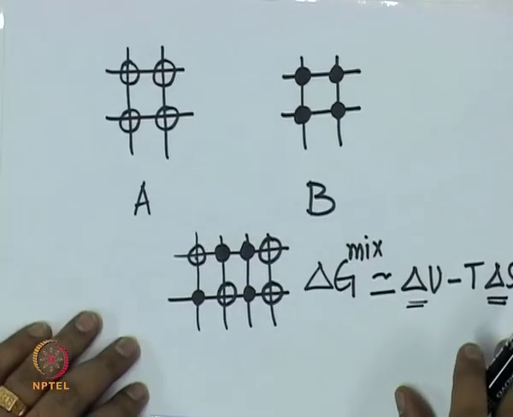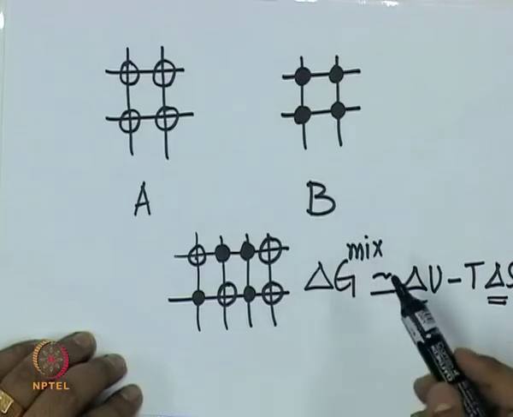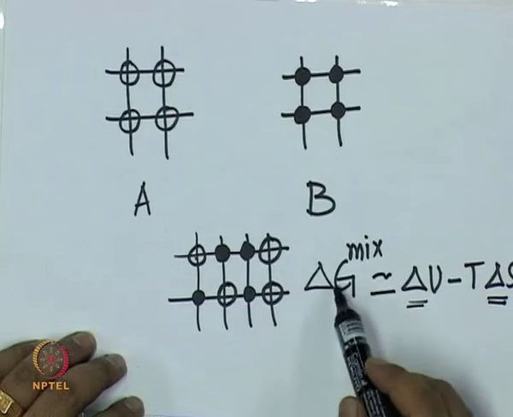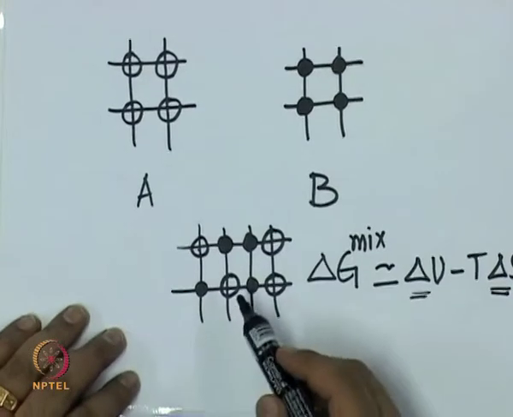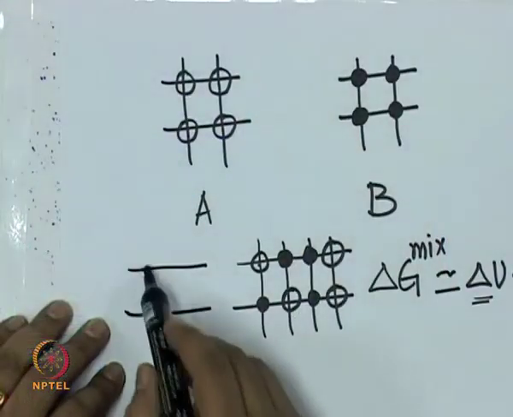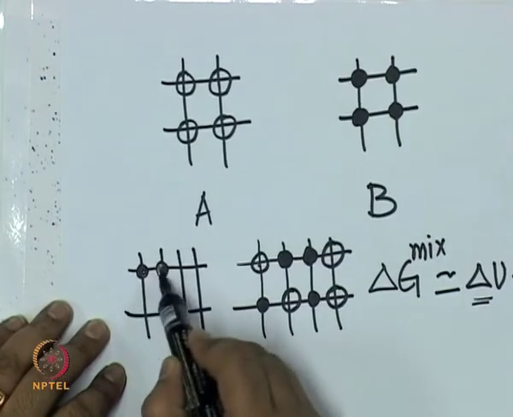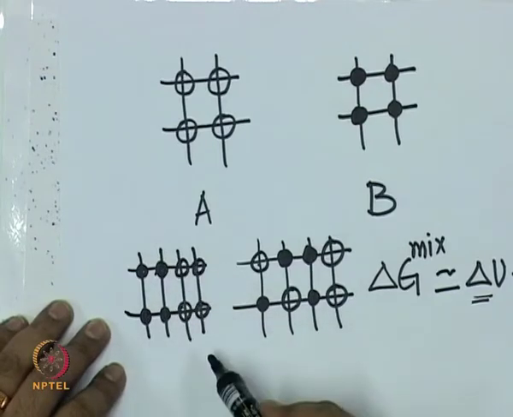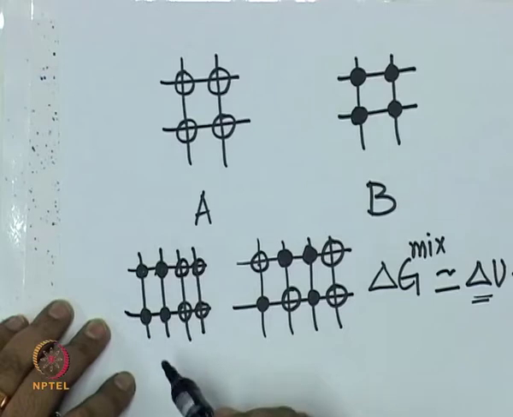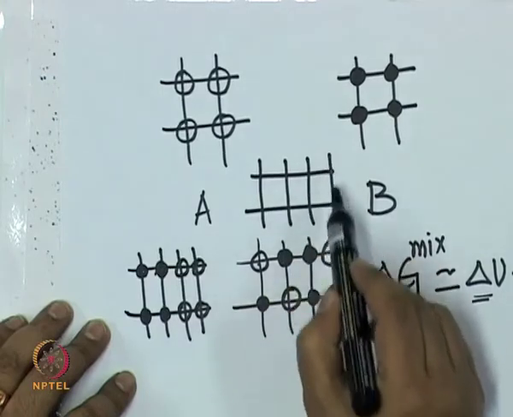and the idea is, because systems try to optimize the Gibbs free energy, if this delta G mix is negative, in other words, by doing something, it can so happen that if the system is such that when you have these 8 sites, it is preferable to have all A like this. It is possible that the system can prefer like this, or it is also possible that the system would prefer to have alternate A and B, right.